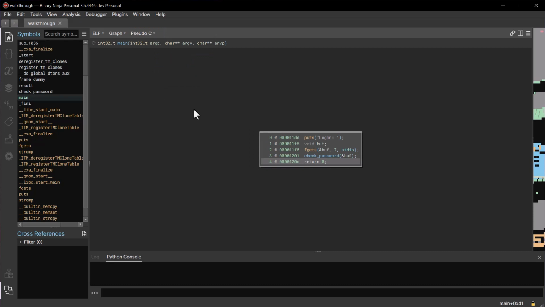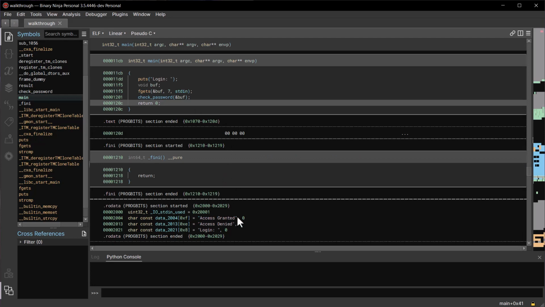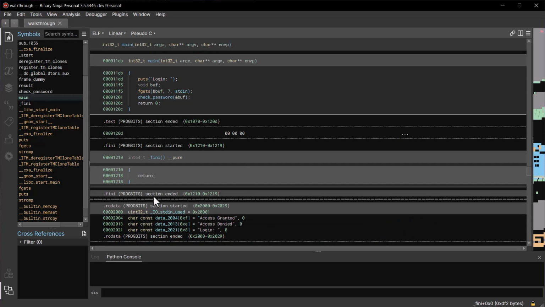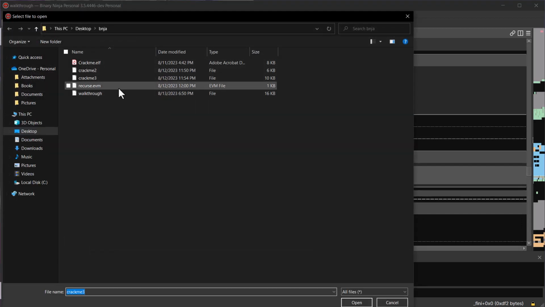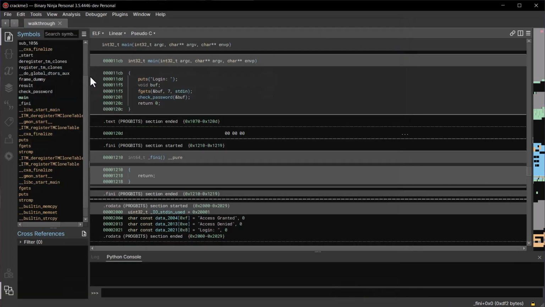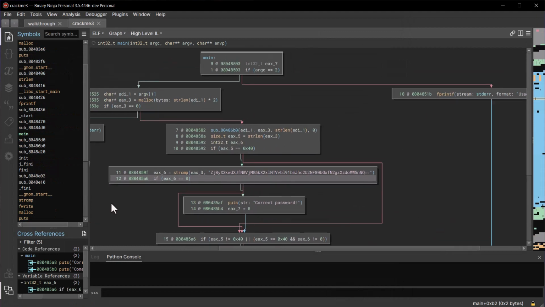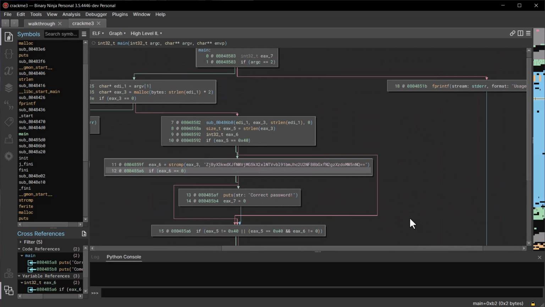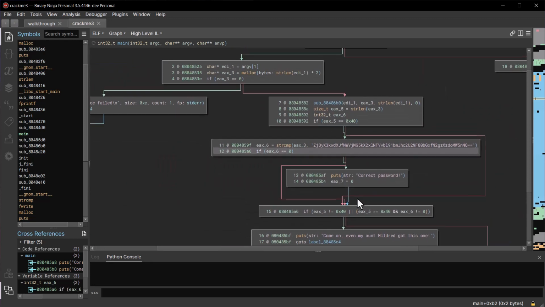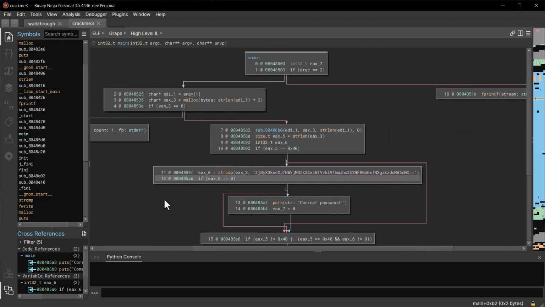Now, also like in IDA, we're in this block mode at first, and if we hit the space bar, we're in the disassembly view here. Now, this is a little more apparent if we open up another binary. So if I open this up and we'll say go to crackme3, you'll see here, okay, we have a whole bunch of different basic blocks, and we have it in this graph mode, and you can scroll around exactly the way you would in IDA and kind of figure out the flow of the application.